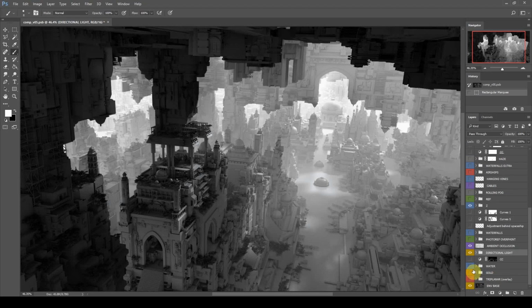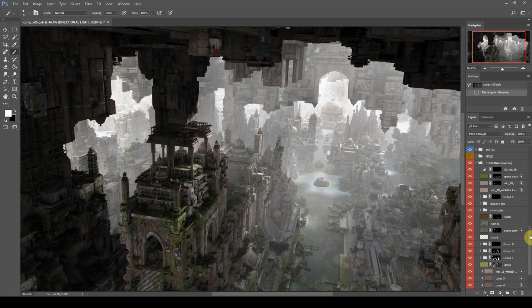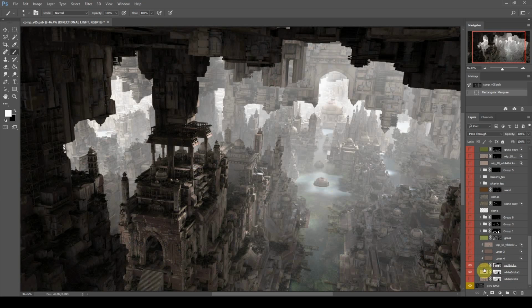And so in between my two lights I add my water, which is just a simple water texture with a few different textures of ponds, things like that, applied over the top, where I use them to bring out some of this pure detail, but overall I'm not really aiming to draw the attention, just add some life to it. And then I add all of my triplanar textures also in between these two lights, and I've set them all to the overlay blending mode here, but again you can play around with different ones for different results.